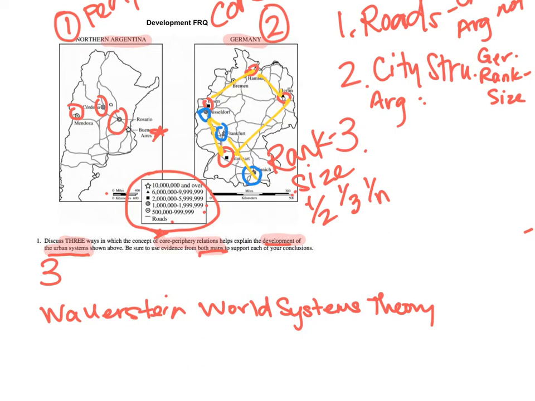Now, this setup right here is the perfect example of rank size, or not, sorry, not rank size, it's primate. It's a great example of primate cities. So the second point, if I talk over here in my city structures, for Argentina, I would say that Argentina is set up as a primate city. Example. Or they have primacy, is the way you would say it in a noun format.